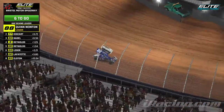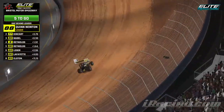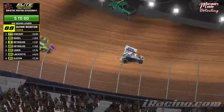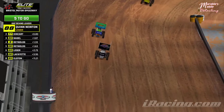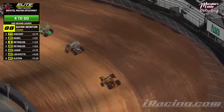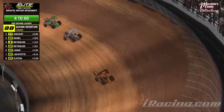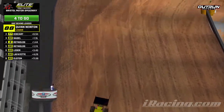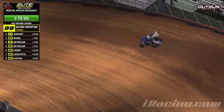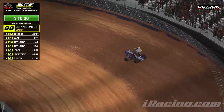Newcomer Jonathan Legger, not new to Sidewinder but new to the sprint car, out there in the sixth spot. Nathan Lafayette seventh, Scott Elston bringing up the rear. Newton comfortably in command. Elston may have had a bit of an incident at the start. Brett Reynolds just hit the wall hard enough to set off a 2x contact but didn't do too much damage. See the 28's front wheels quickly jerking back and forth — he runs controller, so that's what it looks like using the directional pad.